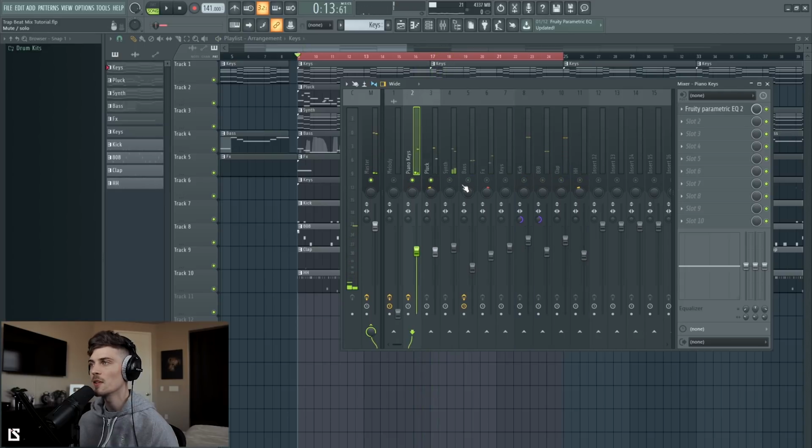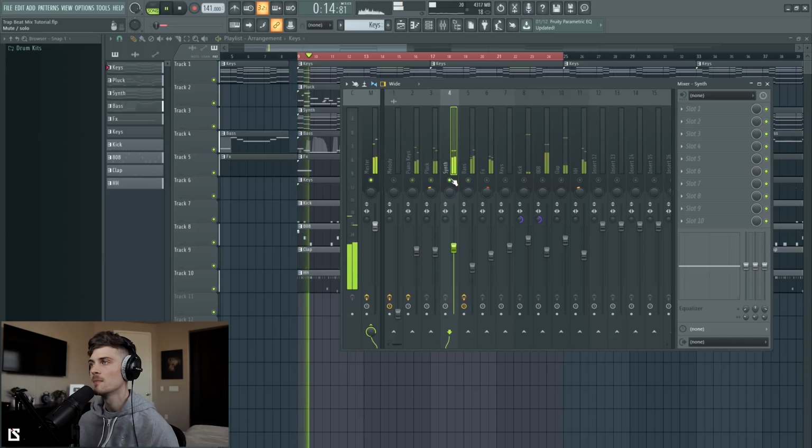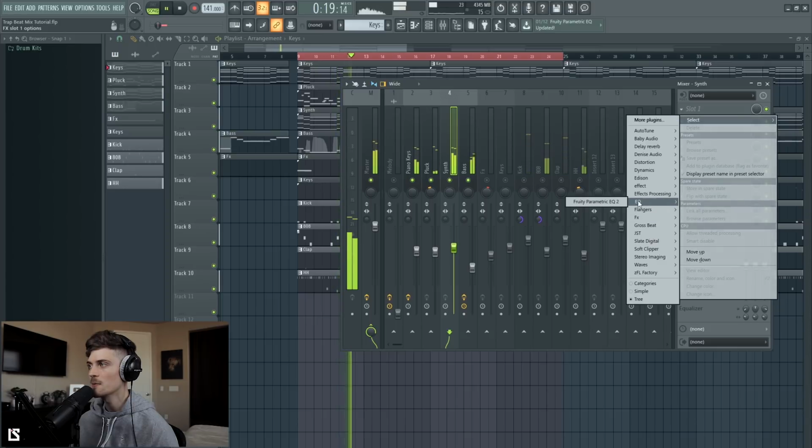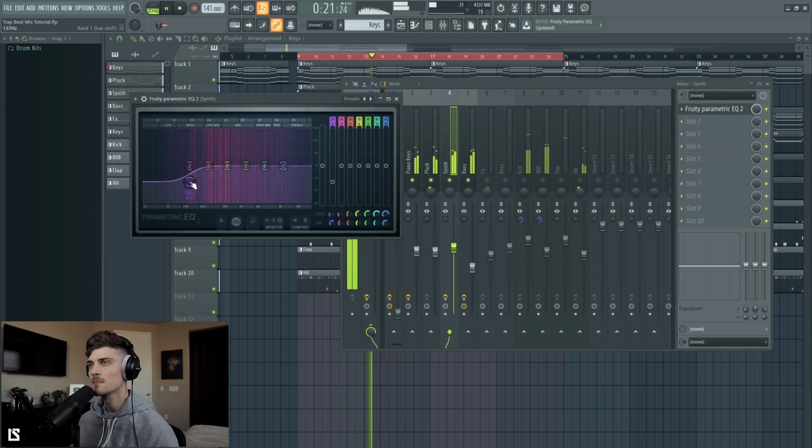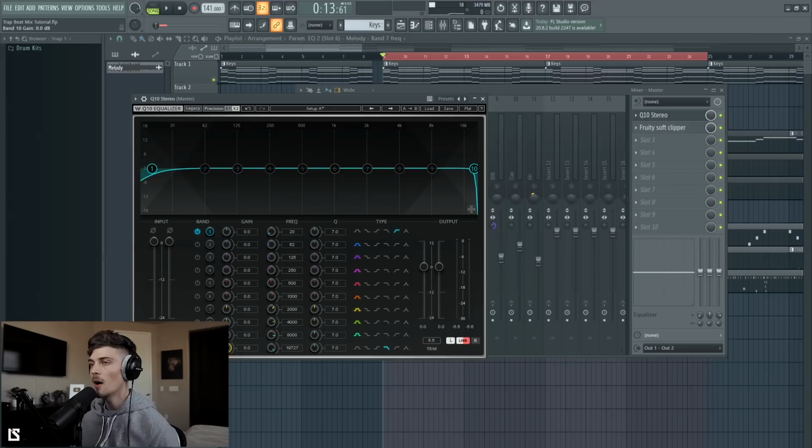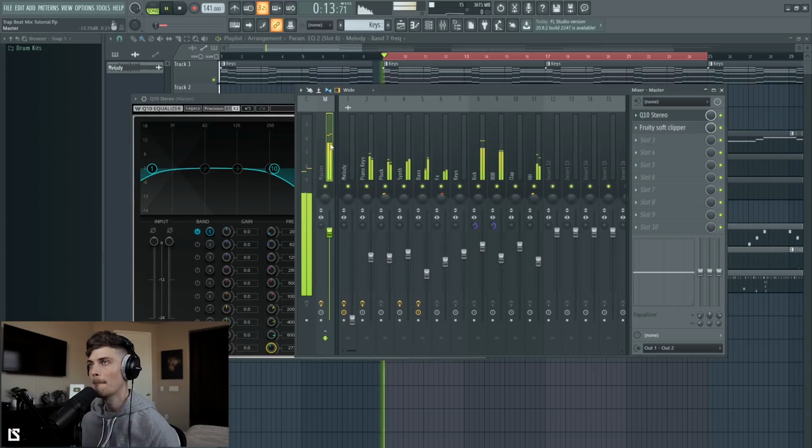I'm gonna go ahead and solo these so we can hear them all. I'm gonna do a low shelf on this as well. But I don't want to take everything out because it's not clashing too much. All right, and another thing you can do is actually take a high cut, and we can go over here and filter a lot of this out and really just hone in and listen to the low end of the mix. So let's try that.